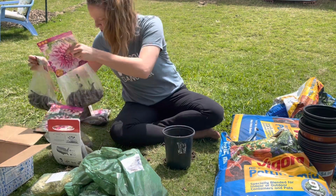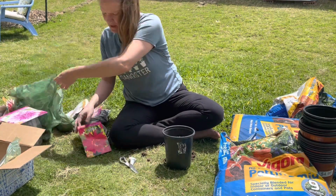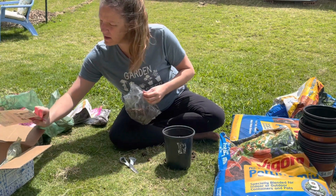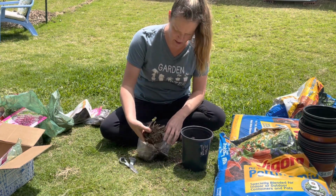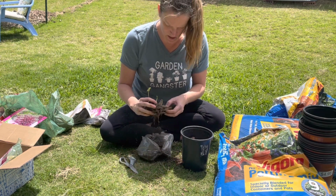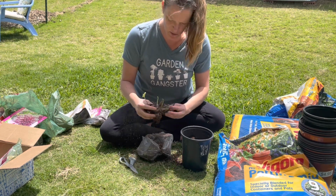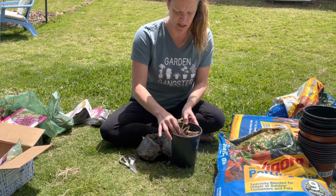Okay. Then I'm going to choose a dahlia to start off with. This one is Tyrone. I'm going to make sure I save this. This one has one bulb in it. Open that up and it has already started sprouting. You can see the tubers here. Some of the tubers are a little soft, so we'll see how it does in there. But basically the tubers are gonna lay on their side like this, and you can see the sprouts already coming up, and that's how I want to plant it in this pot.